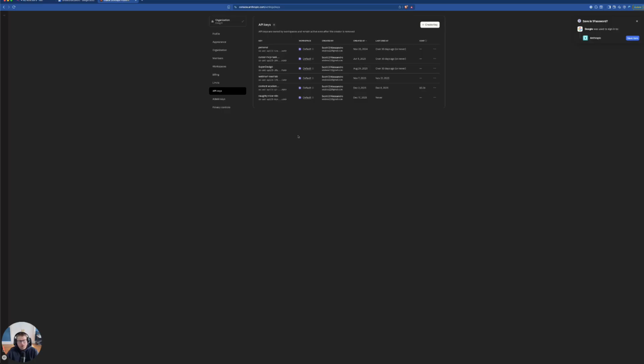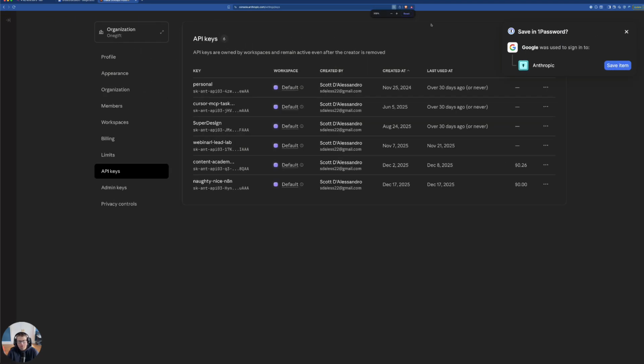I like using Claude, and I did already create a key for this just to test out. But I'll create a new key, and then I'll delete that key because I don't want you to see my actual API key. So you can use Claude, you can use ChatGPT, whatever LLM you want to use. We're not going to dive too much into detail there. But you want to go to the console at anthropic.com, and then go to the API keys section. So you'd have to have an account with Anthropic. And I can make this a bit bigger for everyone.